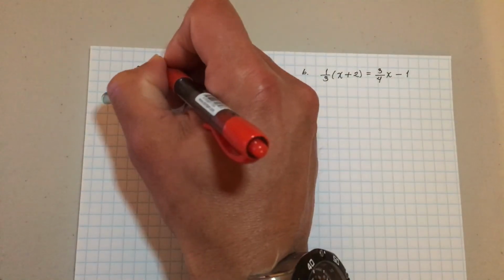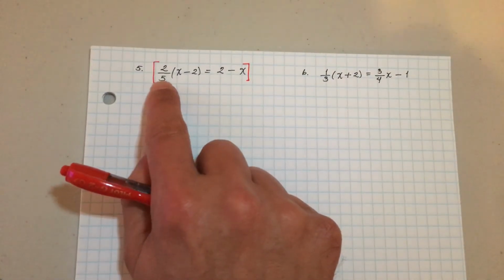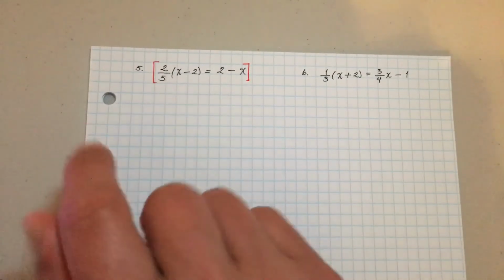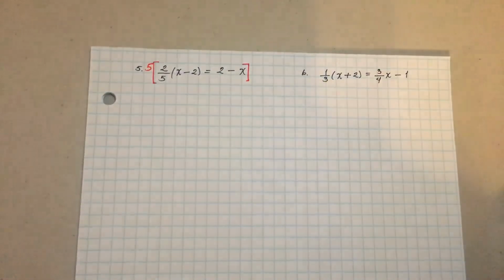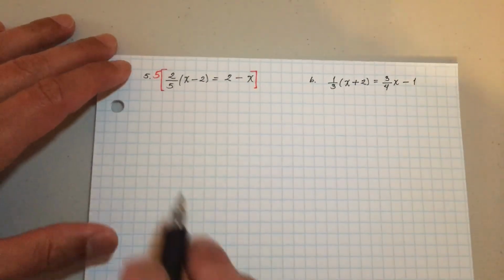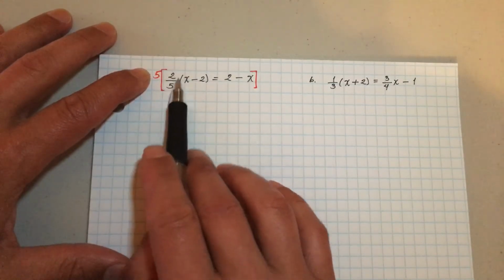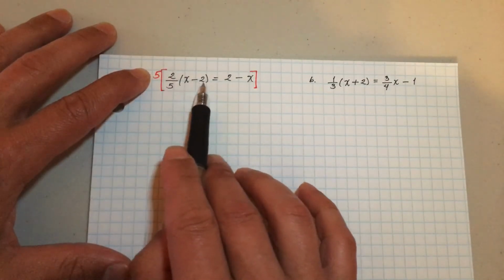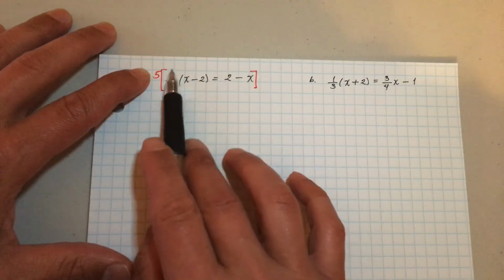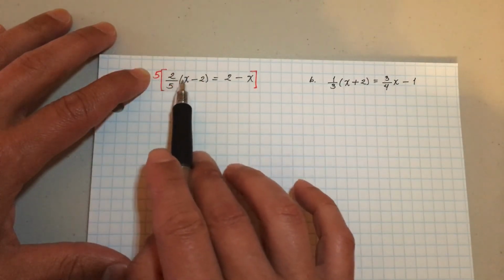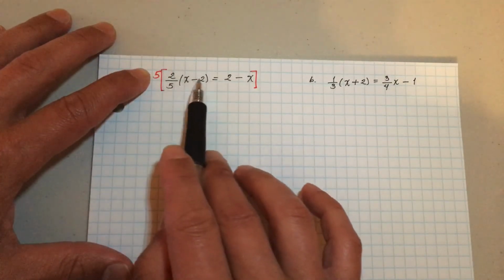Okay. Now this one's kind of easy because you only have one number in the denominator. What's that number? 5. El número de abajo es 5. Entonces we're going to multiply by 5. Okay. So we're going to multiply. Now watch how I do this. You're only going to multiply the outside here. Okay, you're not going to multiply the x and the minus 2. Why? Because this constant, this number on the outside, is going to take care of that when you distribute. That's why we don't multiply the inside.